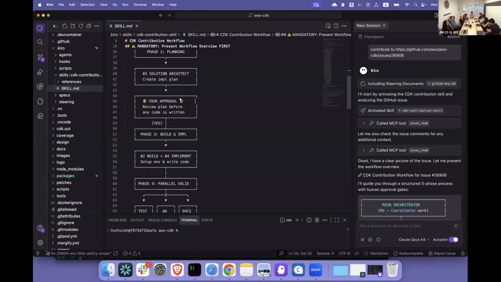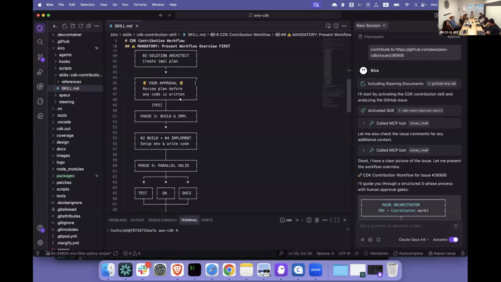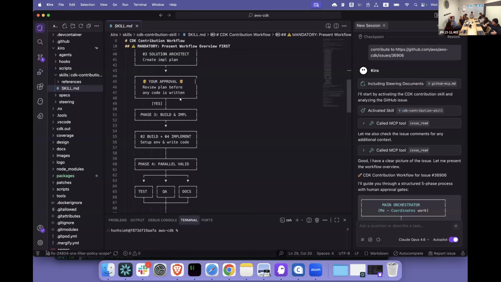Are there any unit tests or integration tests you need to write up as well? And then propose some very high-level comprehensive plan to allow the human, I mean yourself as a contributor, to be in the loop and review that plan to figure out what's going to happen next. If that plan looks good to you, you just hit yes, go ahead, or maybe no, we should do something else, or no, we don't like breaking changes, we should avoid that. So it's all about planning proposal with human in the loop for the approval gate.